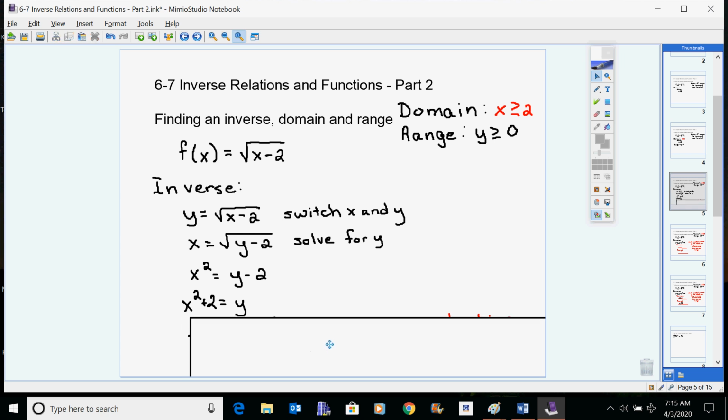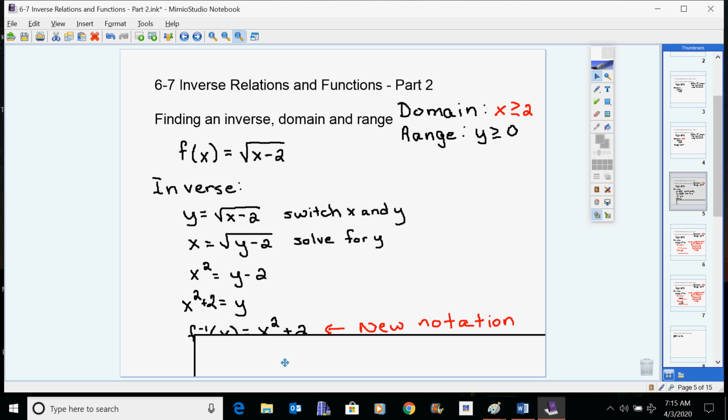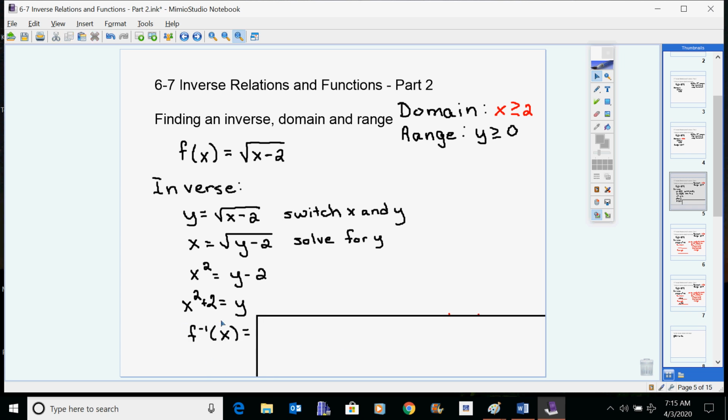And so what we need to do then is, instead of having y equals, we need to upgrade our notation a little bit and make it as f inverse of x. And it looks like that. F inverse of x equals x squared plus 2. Now the thing is, if we just had this on its own, we would be thinking about, okay, our new domain is x could be anything, and then y would turn out to be anything. But since it's specifically an inverse function of this, our domain and range are limited. And our domain and range are limited by looking at the original function and switching the domain and range.